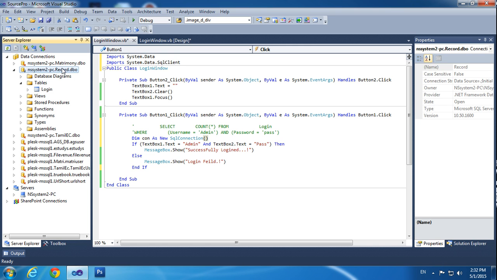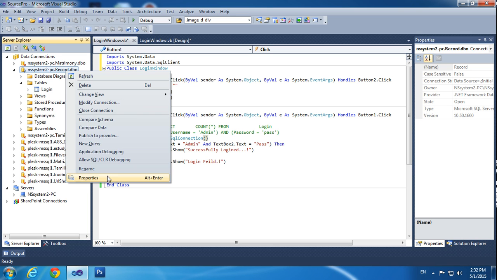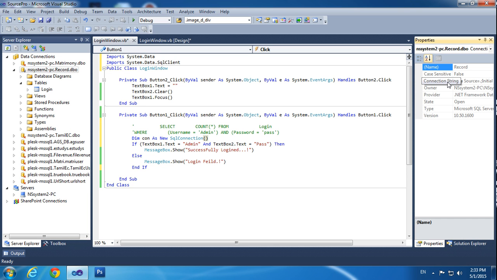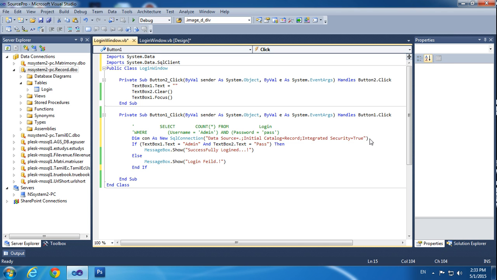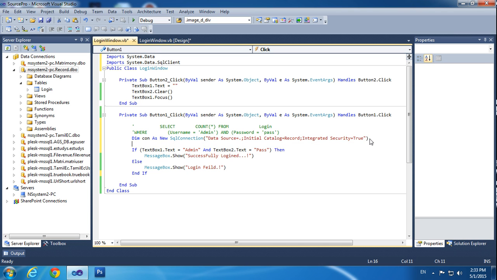Just click the database and go to the properties. You will find the SQL connection string here. Just Control A and Control C, copy that connection string. Inside the double quotes you just paste it. That's it. We have successfully declared the SQL connection here.